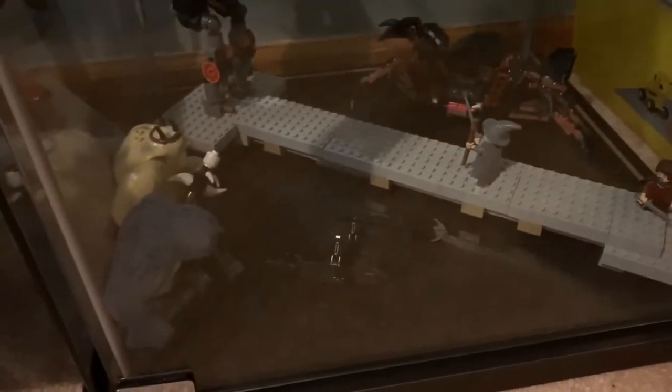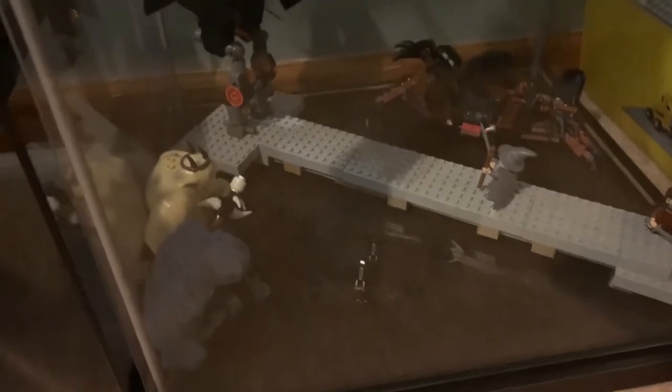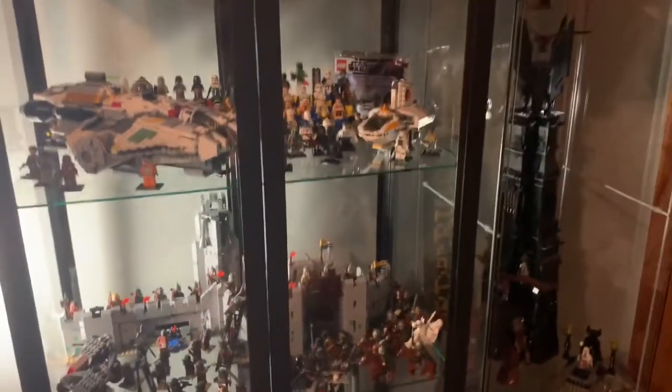And then we have a couple extra big figs. We got the extra Moria Orc and Goblin King. And I just went ahead and threw in Shelob Spider and other things in there, including my Sauron, who's fallen down, pretty much impossible to see there. Anyway, pretty good purchases in my opinion. I think it definitely elevates my collection.